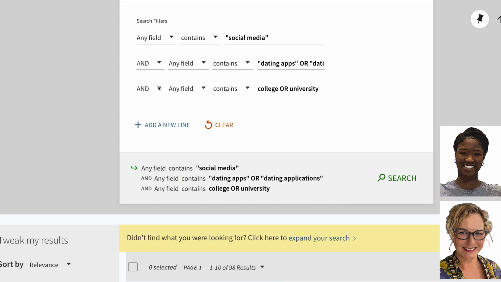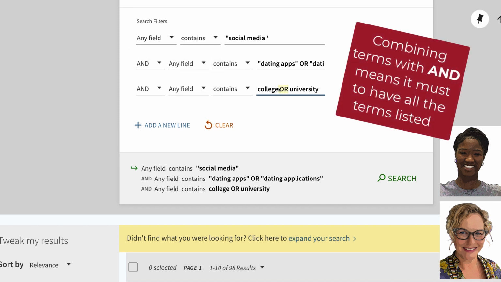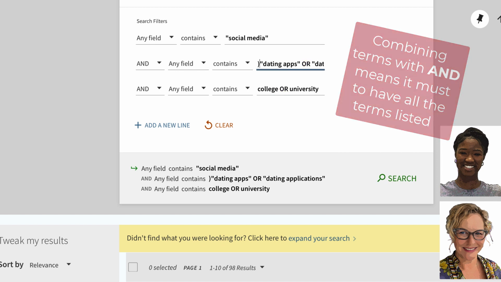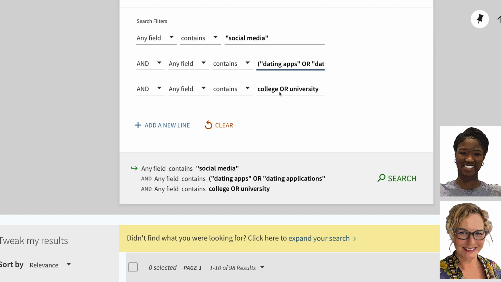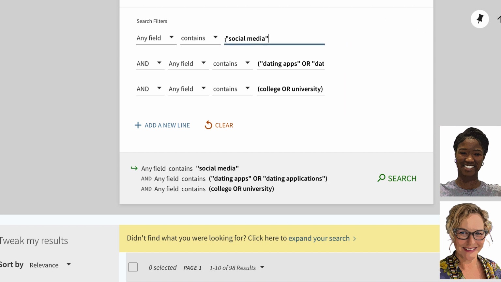And there's an operator in the system that's called AND, and says it's got to have one and then the other. But there's another one that's called OR, and you can combine ideas using OR. I put it in parentheses to kind of keep it together so the AND knows that it's ORing all of the ones in the parentheses. Because if you type in social media, and if there's an article that talks about Instagram and never says the word social media in it, it's not going to come up. Yes. So that's where the OR works really well.